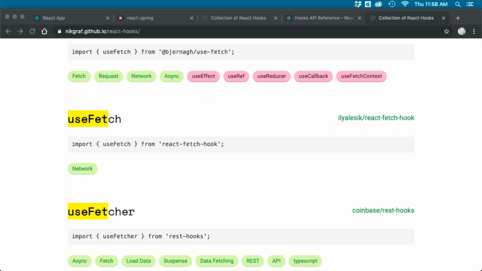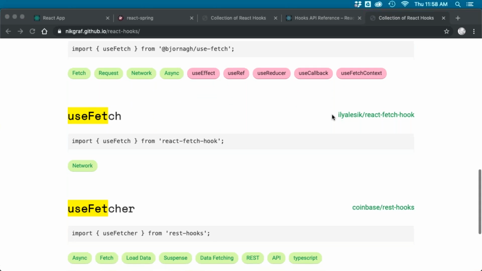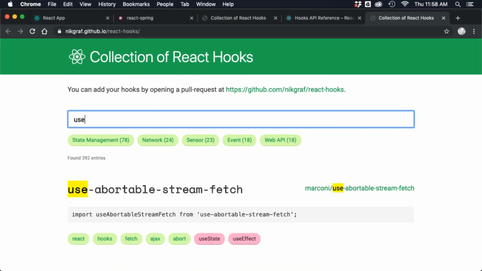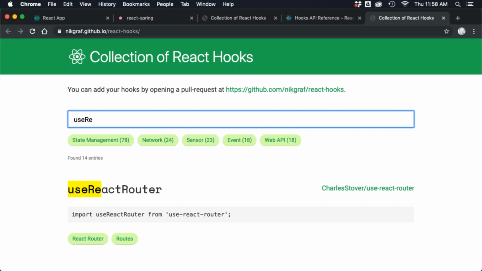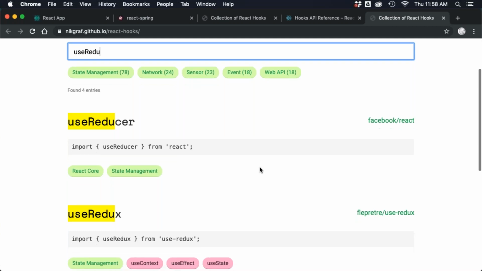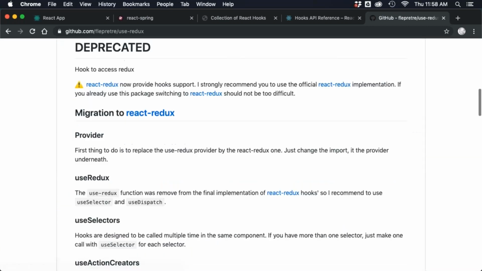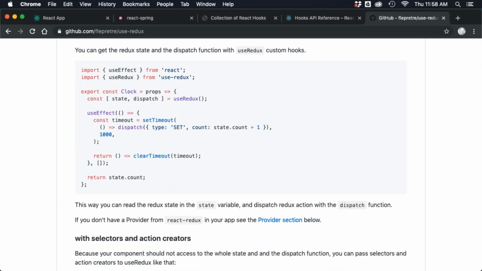And is it safe to use hooks together with Redux is the next question. Yes, and there are actually some hooks in here, things like useReducer, which simplifies things, and a hook called useRedux. So with something like useRedux, you can actually use hooks to simplify the process of using Redux, of dispatching events in Redux and updating a Redux store. So I would say that it's kind of an ideal situation to use hooks with Redux.